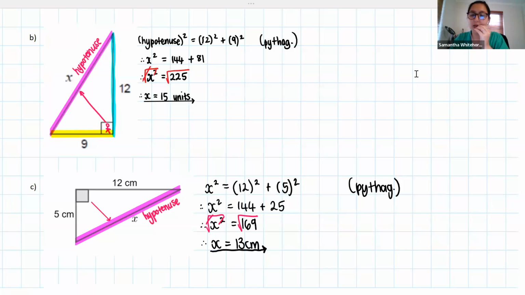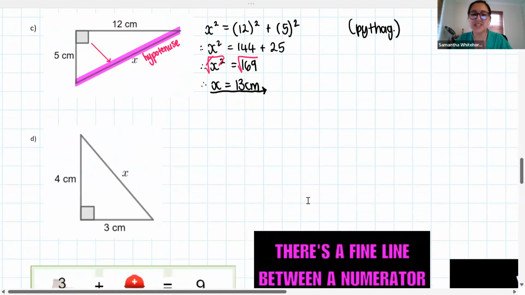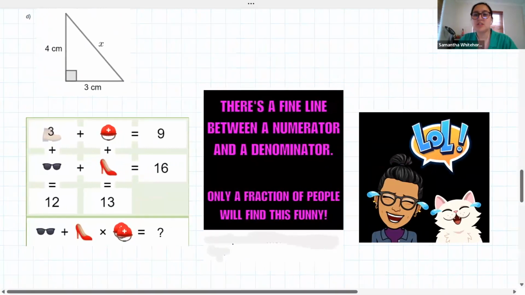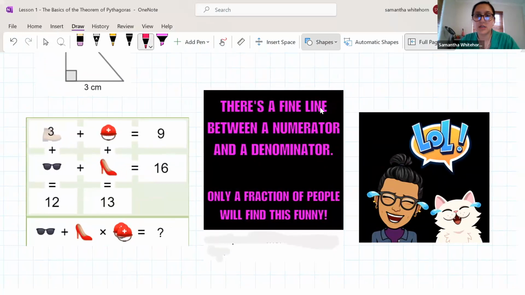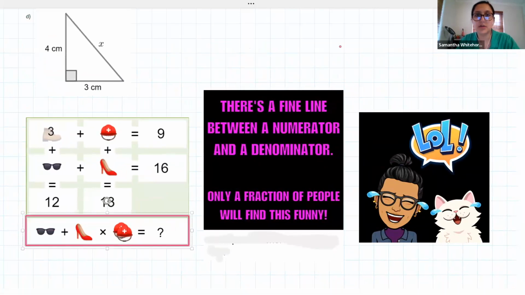Alrighty, grade 8s, my sweet children. Let us do one more and then we'll take a little break. Actually, no, let's take a little break. I think we deserve it. All right, so brain break. Let us have a look. You know the deal. I want to know the last value of this equation down here. Let's give it a try.